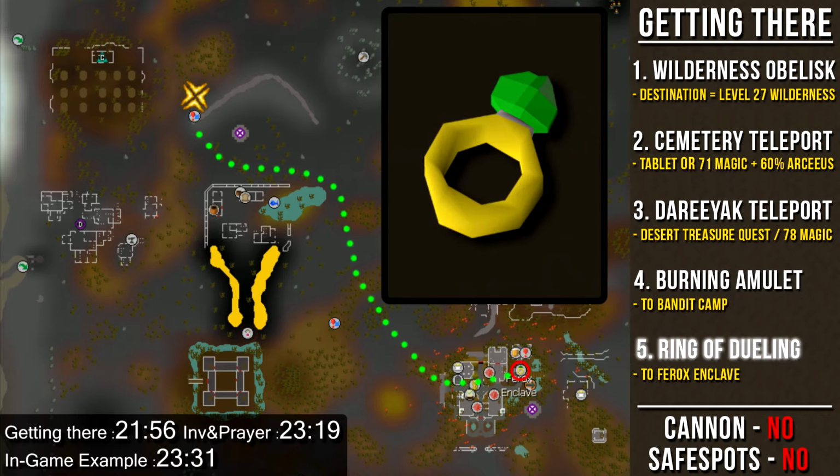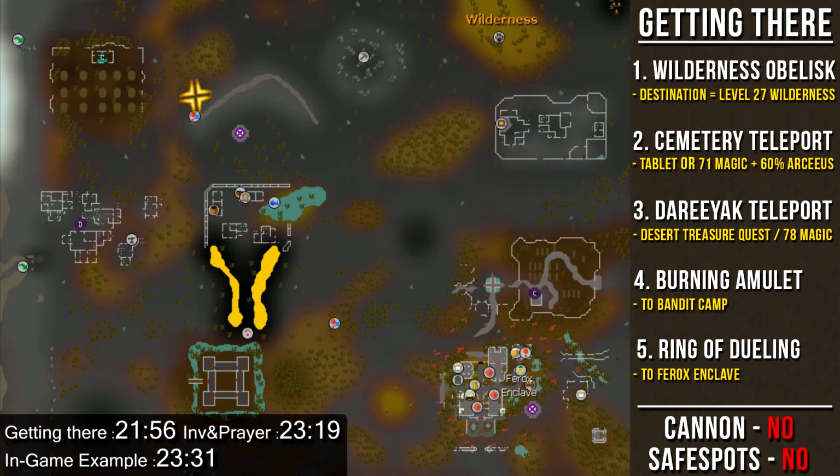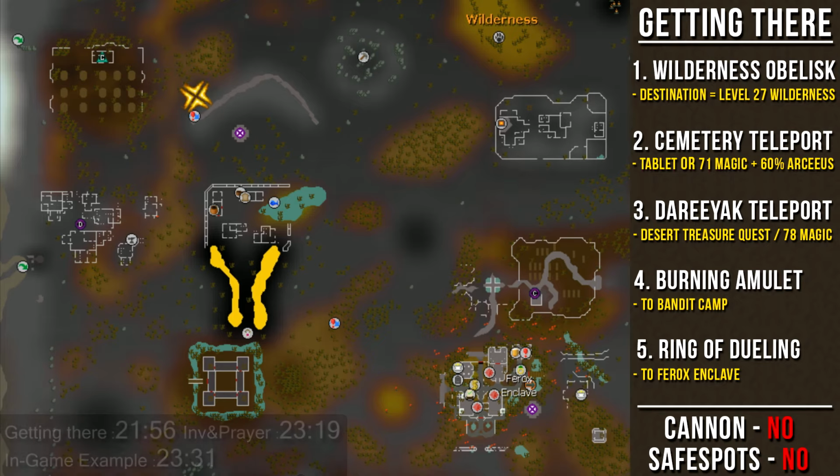And the last option is to use a Ring of Dueling to the Ferox Enclave. This ring has no requirements to use, and you can either buy it from the Grand Exchange, or you can make one by using the level 2 enchant spell on an Emerald Ring. When you teleport to the Ferox Enclave, it is in a safe zone, so you just have to pass one of the barriers to exit into the wilderness. Lastly, you won't be able to use a cannon here, and there aren't any safe spots available.